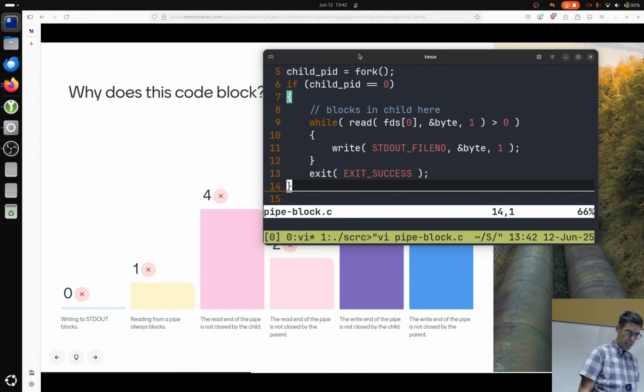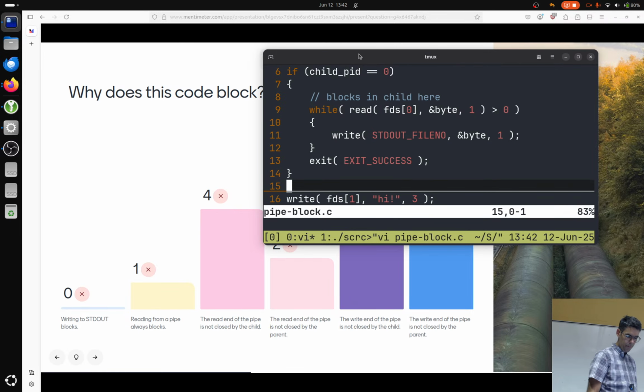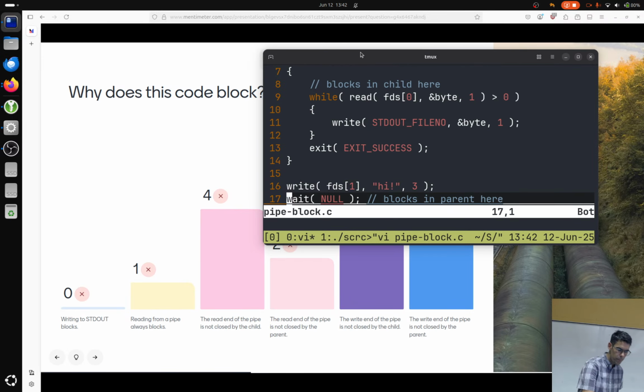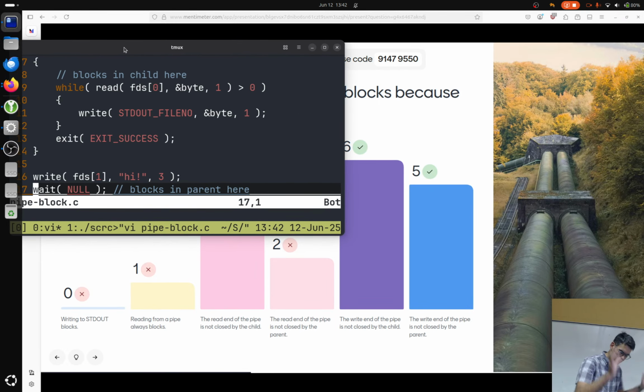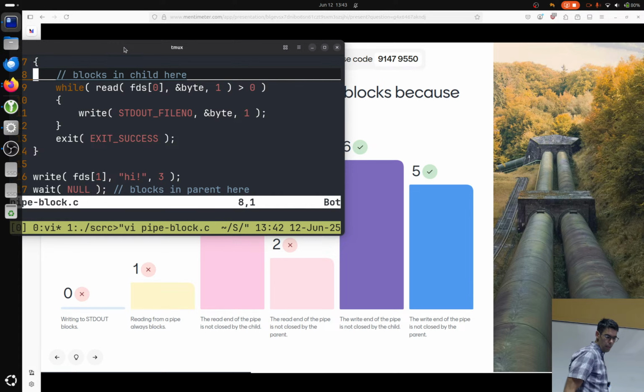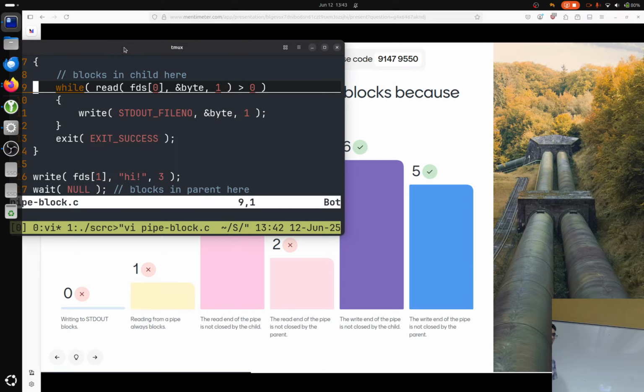The important part is really over here, where we're doing this stuff here. So the answer I've got is that the right end of the pipe is not closed by the child. Remember that the read operation on a pipe in our child process is going to block if there's anyone that could write to the pipe. If there's anyone that could possibly enqueue data to this queue, it's going to wait for that thing to possibly queue data to the queue.